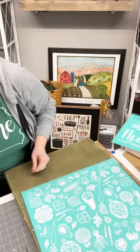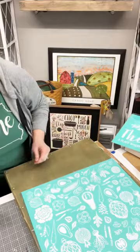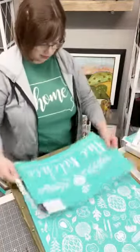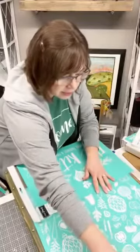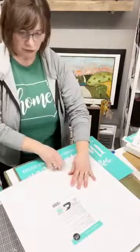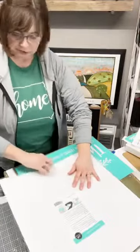Okay. Back to work. I think I'm going to start with the... let's see if I can get exact placement of where I want this. So the two line up really well, the two transfers.